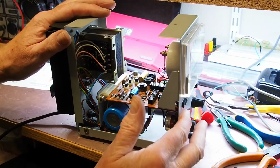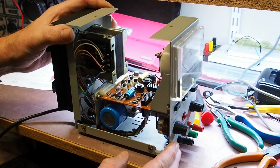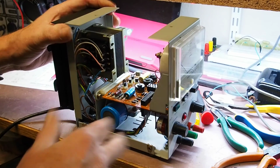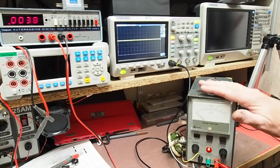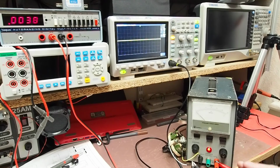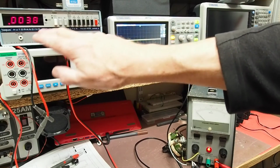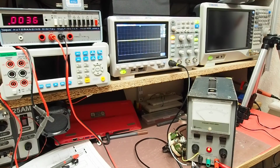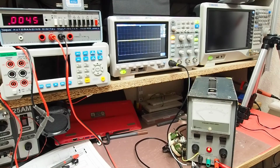So I'm going to just check that the voltages are okay. I'm going to give it a little bit of a clean with a bit of isopropyl alcohol just to tidy it up, and then what we'll do is get it under load and see how clean the power supply looks on the scope. Okay, so I've got the output of the supply hooked up to a wire wound resistor here. I've got the scope across the output so I can look at the noise, and the meter here is reading current in milliamps, currently right down the bottom, so I think I've just about 3 or 4 milliamps.